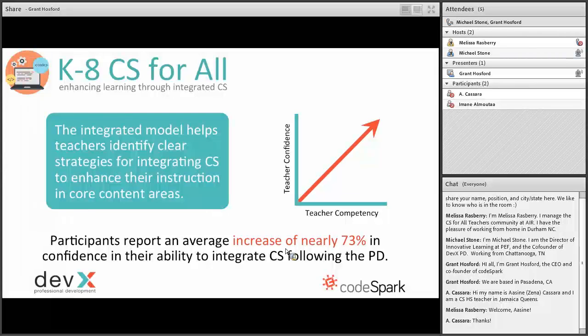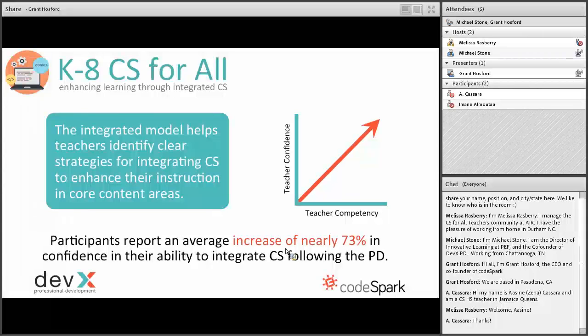And so that word integrate is really important for us. When we look at elementary school, because elementary teachers are teaching those foundational skills and in math and in terms of numeracy and literacy and science, we don't want to put something else on their plate. We don't want to just shove one more activity on their plate. And far too often that's what we hear, that the time is valuable, that while elementary teachers may find computer science interesting and can see conceptually some value for their students, it's not a tested subject. And frankly, as a dad of a second grader, I'm not sure I want my daughter's teacher teaching computer science in place of reading. She has to learn how to read, and that is a critical piece.